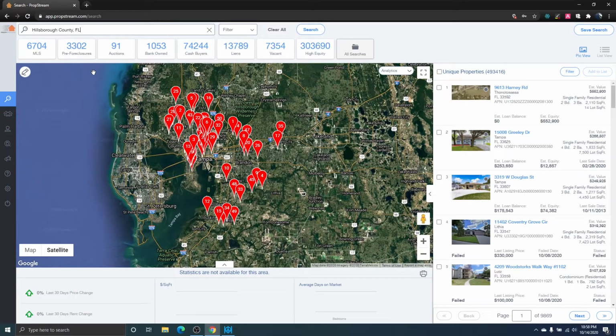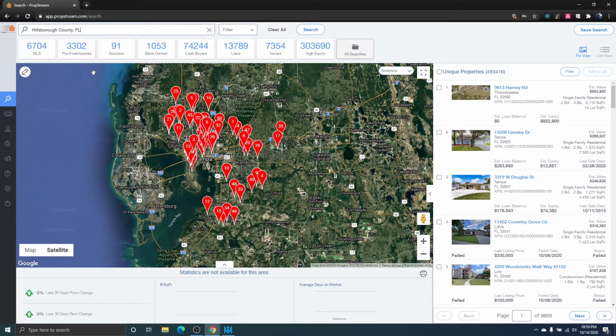In terms of criteria, there's no right way. It depends on what you're after. With PropStream, we want to try to create situations. We're not looking for a generic list. We're looking for specific people that are more likely to be motivated to sell. An example of that: maybe it's someone that has an active MLS listing that's been on the market for 180 days and they have a lien on the property.